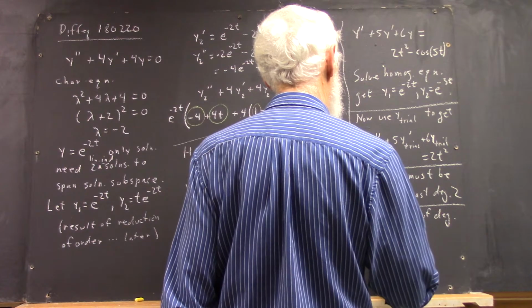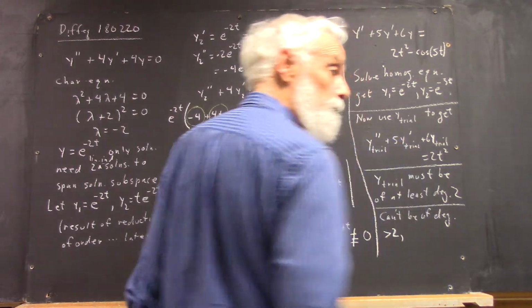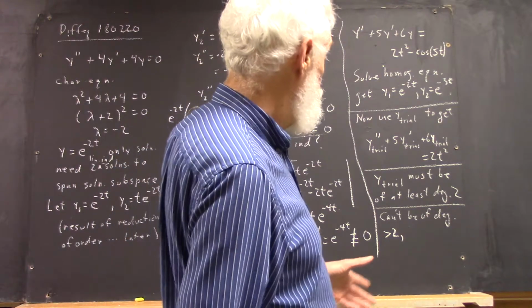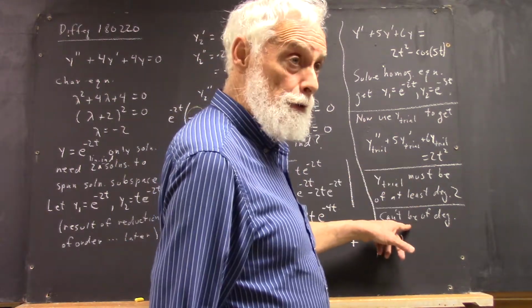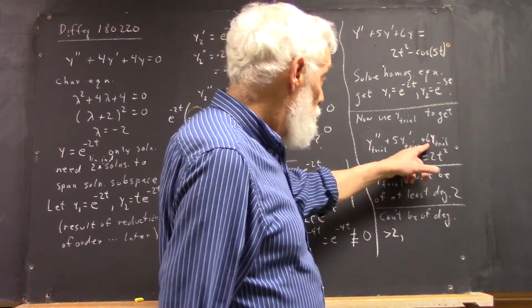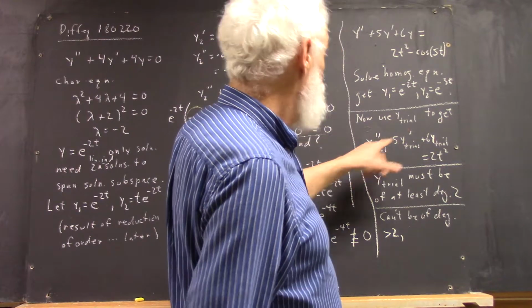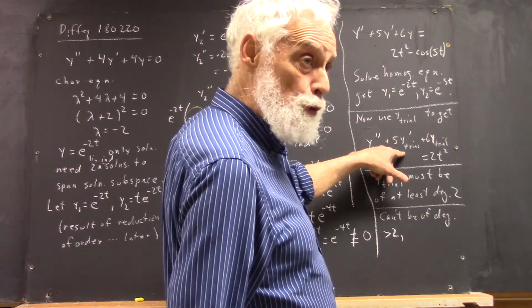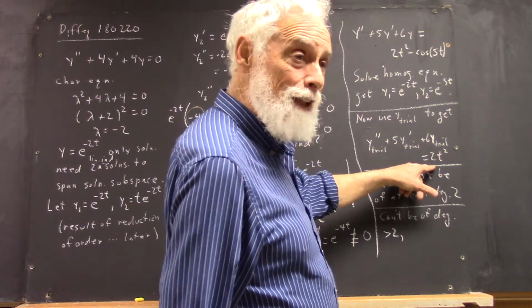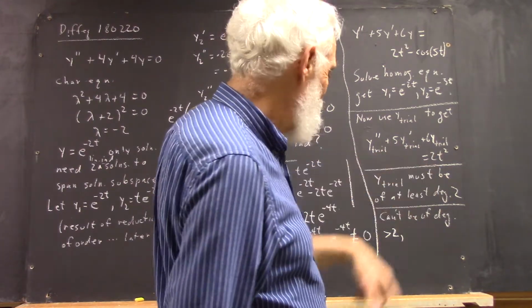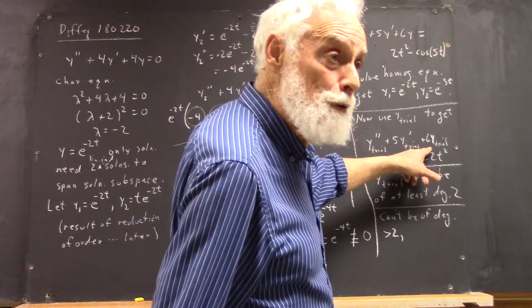It can't be of degree greater than 2, because if it's of degree greater than 2, these would both have a lesser degree than whatever the degree is, right? But this one would have that degree. So if it was, for example, of degree 3, this would be a degree 1, this would be a degree 2, and this would be of degree 3. Well, you can't have a degree 3, okay? And these aren't going to interfere with the fact that this gives you degree 3, right?